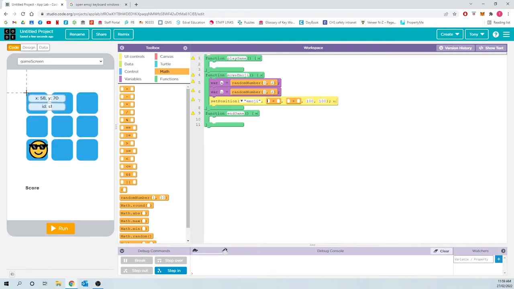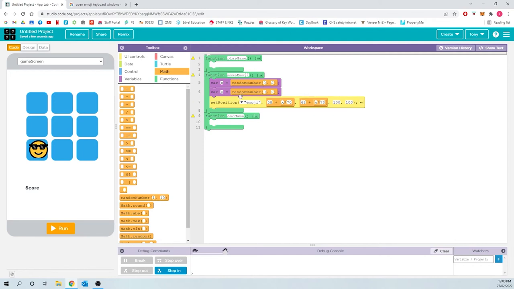I can see that my tile is at about x 58 and y 67. So in this plus section for the x, I'm going to type 58 plus x times 70, because the tiles are about 70 pixels across. And then in the other one, I'm going to type whatever the y component is. In this case, it's about 68. So I'm going to type 68 plus y times 70. And we can adjust this later if it's not quite right.